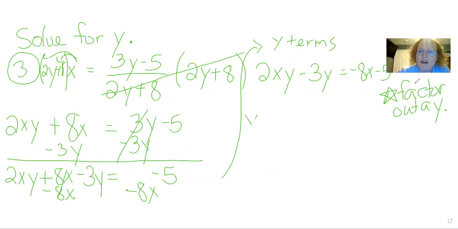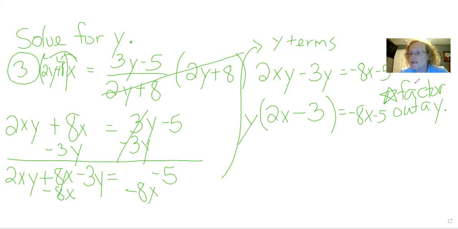So that's one reason we've talked about factoring in here already. So if you factor out the y out of 2xy, that leaves you with 2x. And we have a minus. And if you take the y out of 3y, that just leaves you with 3. And then over here, you're not going to do anything but bring this down because you don't have a y to factor out on this side because that side did not have a y in it at all. But this is what you have done.